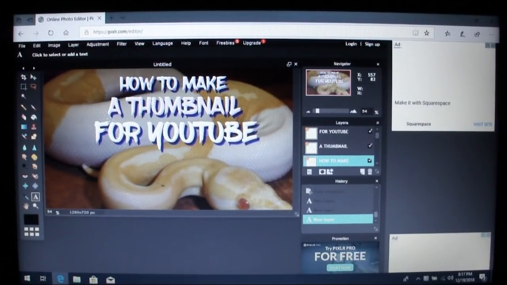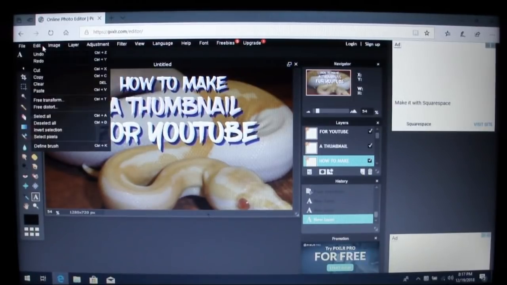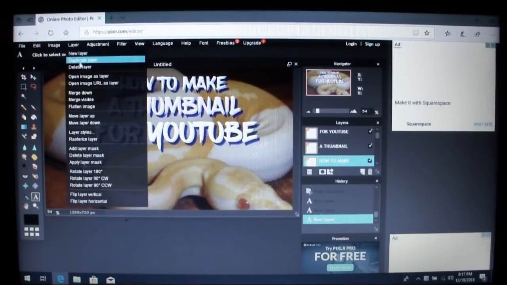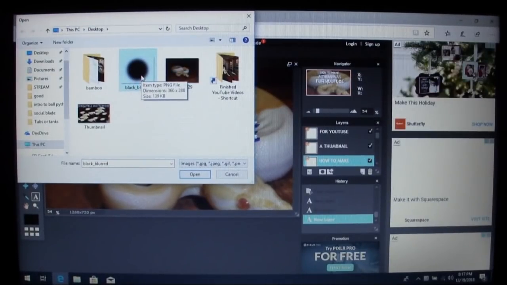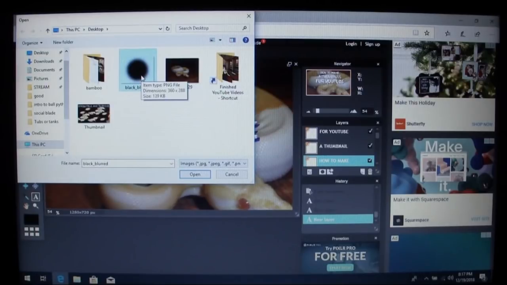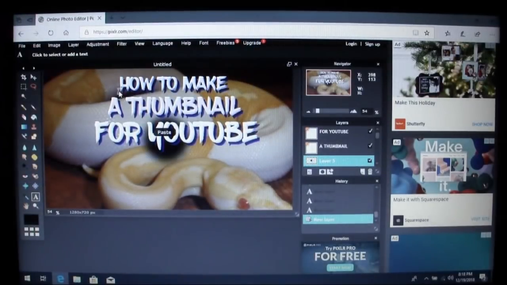Okay, so from here, what I like to do, sometimes if it's white on white, it's kind of hard to see. So what I did is I downloaded an image which is just a black circle, and you can download any kind of a shape really. So from here I'll do Layer, Open Image as Layer, and I downloaded one called Blackbird. It's a PNG file, which is probably the most appropriate file to use for something like this. So if you just look up blackbird.png or anything.png, it's really the appropriate kind of file type for this.